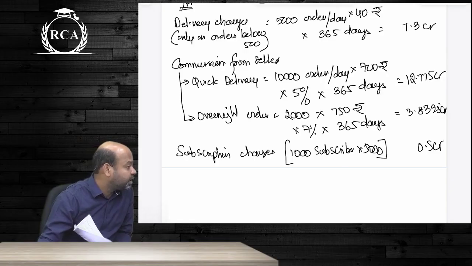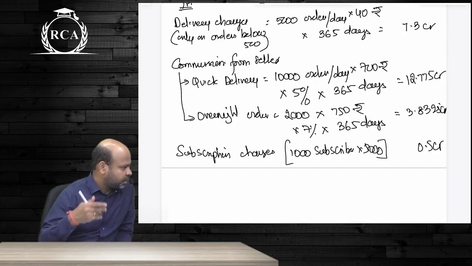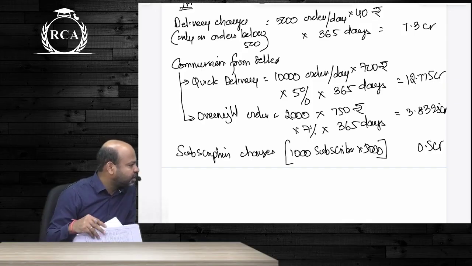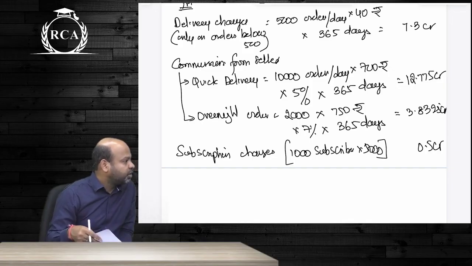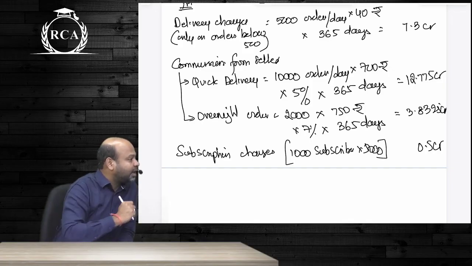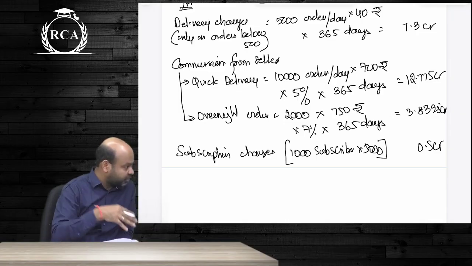Subscription charges भी बढ़ेंगे ना बेटा. अगर number of overnight orders बढ़ रहे हैं तो number of subscribers, customers are increasing. जरूरी नहीं है मतलब क्या? We are assuming that the number of orders that the each customer will place will still be 2. Just because a business is growing, that does not mean you alone will eat 10 times in a day. It means there are 10 new customers being onboarded.